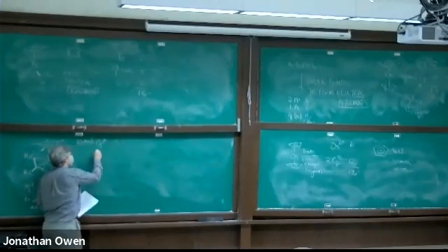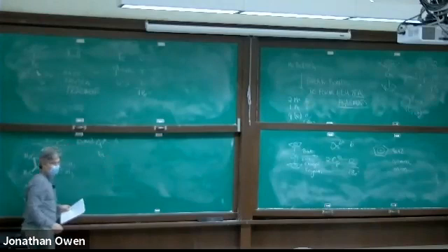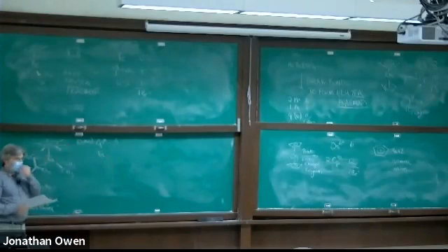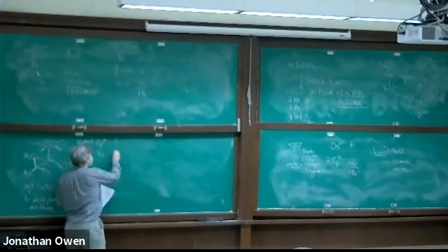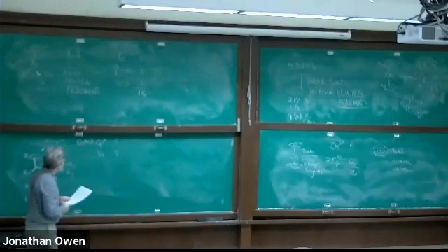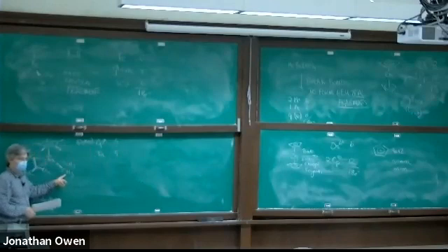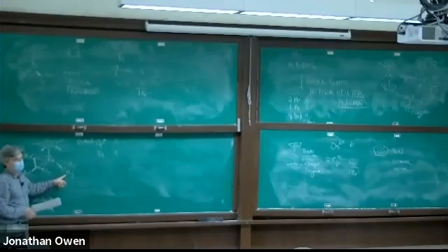How about tantalum? Tantalum is 5. Vanadium, niobium, and tantalum. How about a methyl group? How many bonds does carbon make? 4. 1 of those valence electrons is being used to make a bond to tantalum, so it's an X-type ligand.